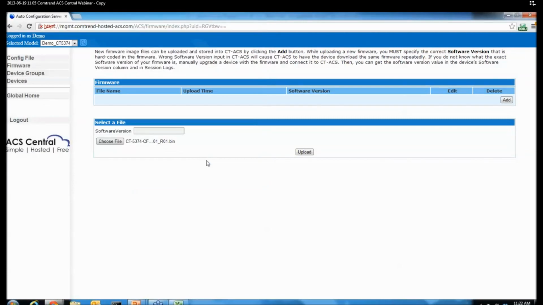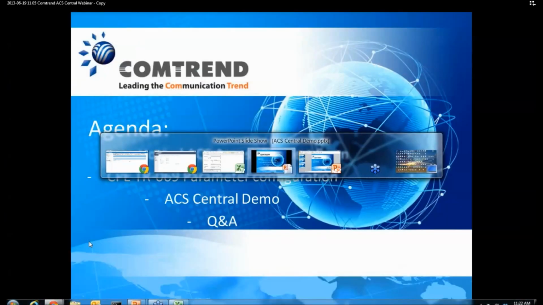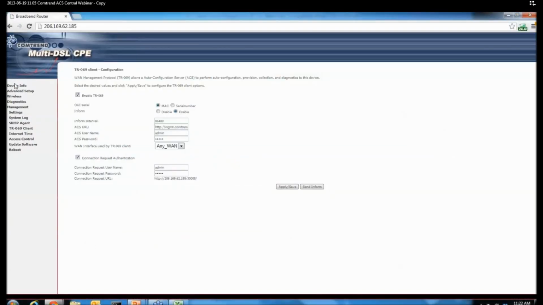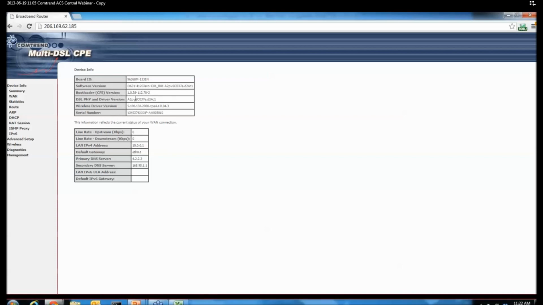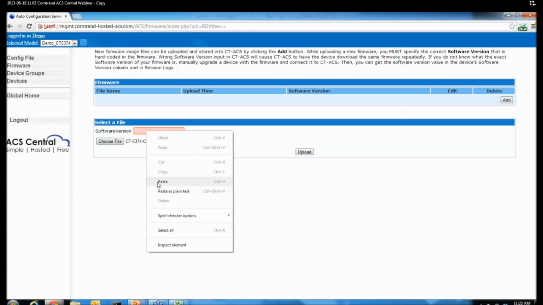Now, the easiest way to input the software version is to open up a unit that you have already upgraded, and we'll go back to my unit here, and copy the software version from the beginning all the way down to the revision. And that's what your software version is going to be.